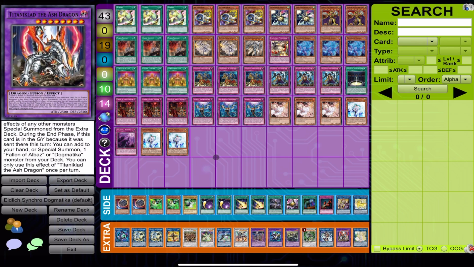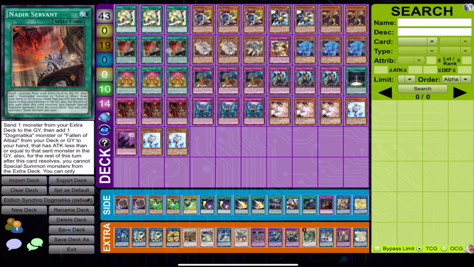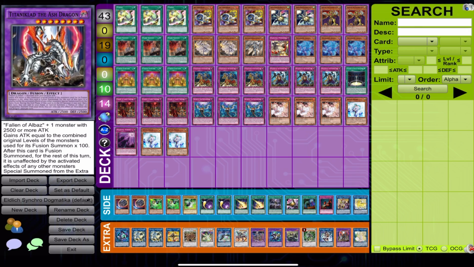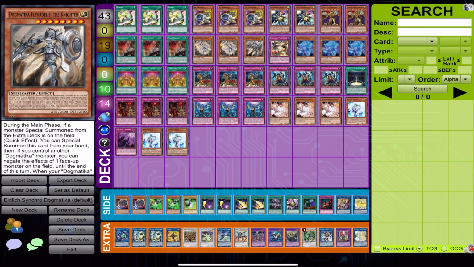And so this is really good for just giving you more access to your Dogmatika engine, because a lot of times what will happen is you're going to use Servant to dump App Cologne, and that's going to get you to your Schism and everything else. But then when you search your Punishment, Punishment gets you to your Ash Dragon.